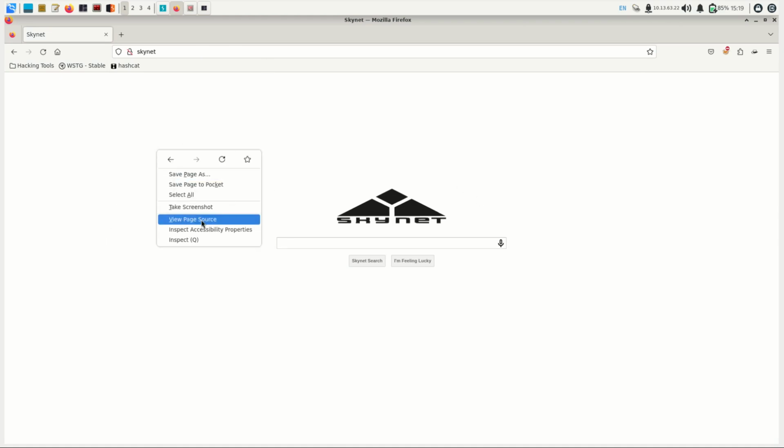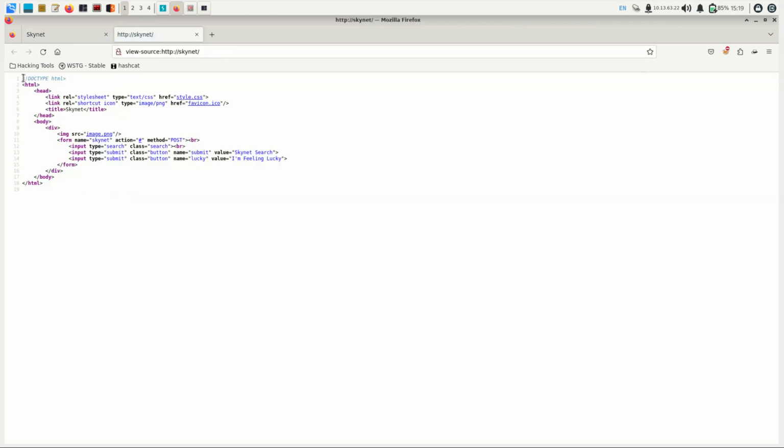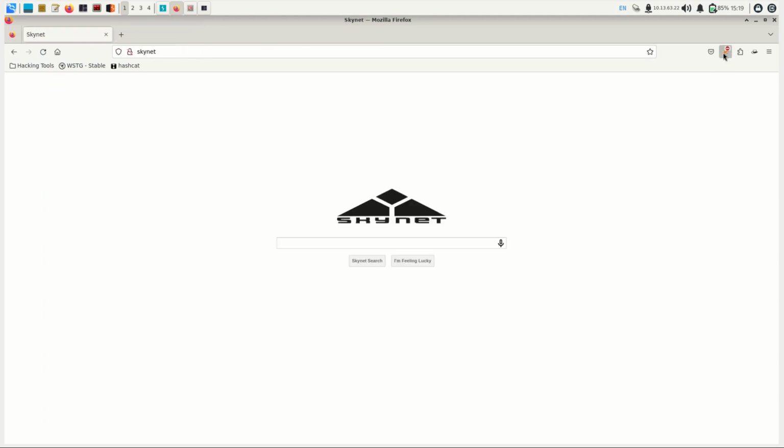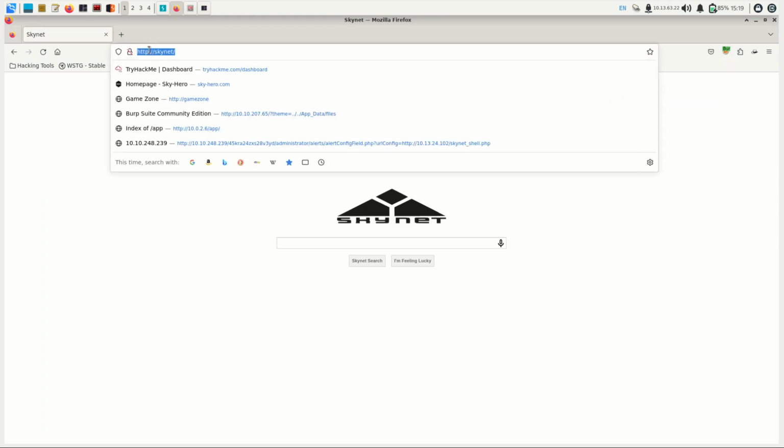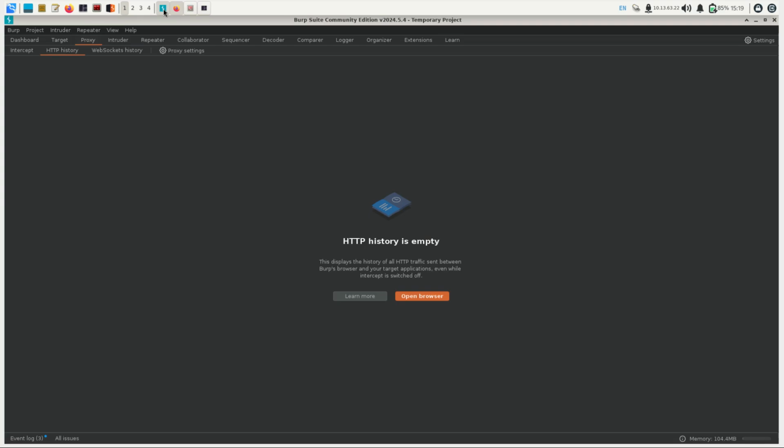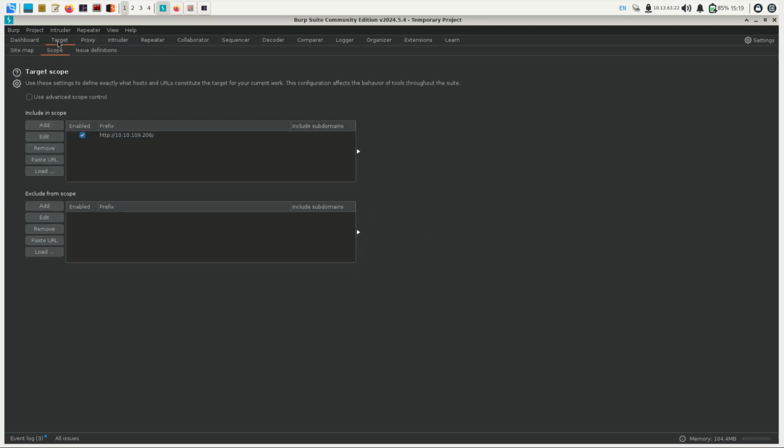Let's take a look at the page source. Okay, doesn't look like there's much there. Oh, let me turn on Burp before I forget. Let me copy this, go to Burp, target, scope, add.